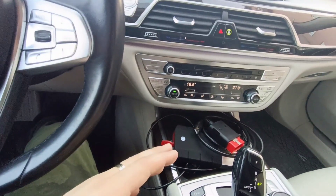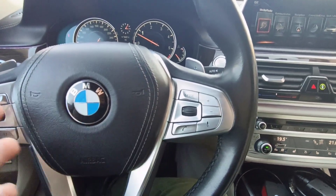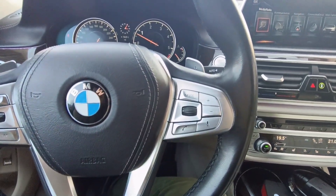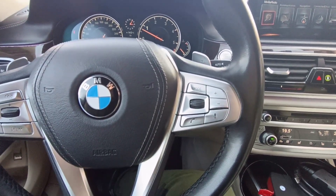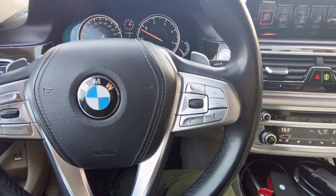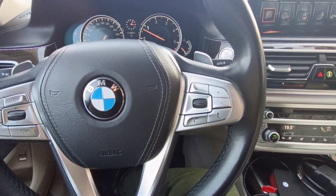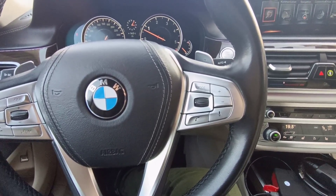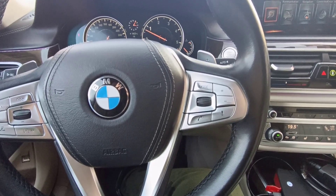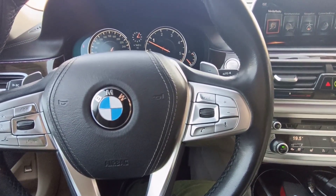Before we go forward, I suggest you to buy original — don't use a clone if you are in this business, if you work with cars. You don't have reason anymore to buy these clones. I will show you in a different video which tool I recommend. It's an original one, the best at this moment in 2024, the best diagnostic tool at its price. It's a good company, a good diagnostic, but I will make a separate video.